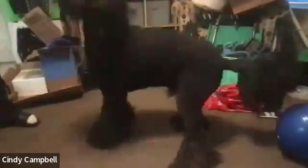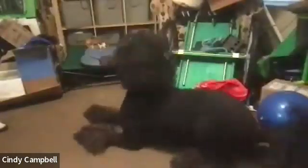And so he likes this because, basically, this is indoor whip games, or indoor flirt pole. Drop. Yes, it's a very small flirt pole, specific for small spaces. It's actually a dressage whip. This is the only acceptable use for a dressage whip. All right, good boy. He's also playing with his ball, just not doing it on purpose.